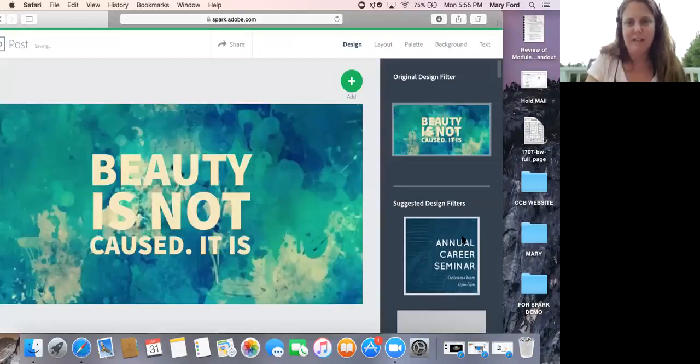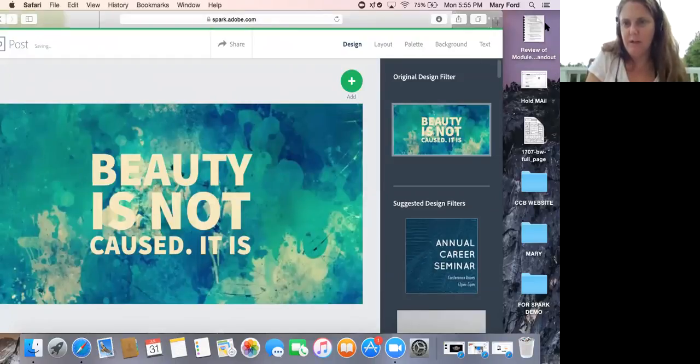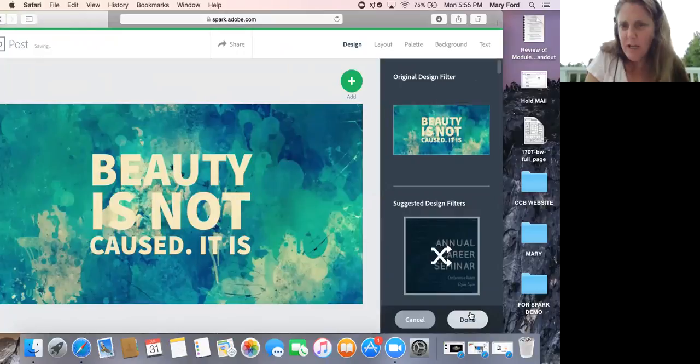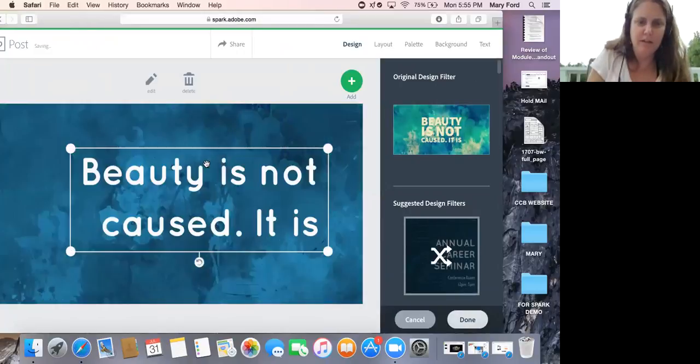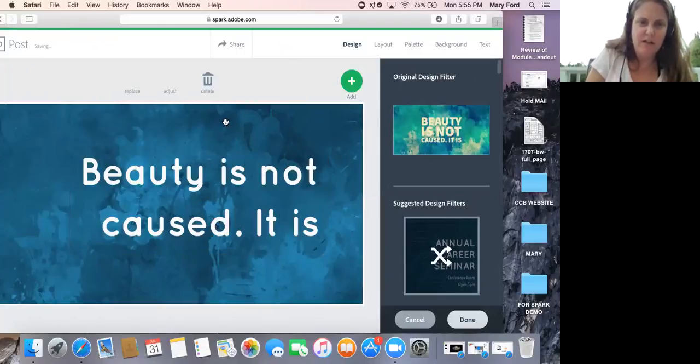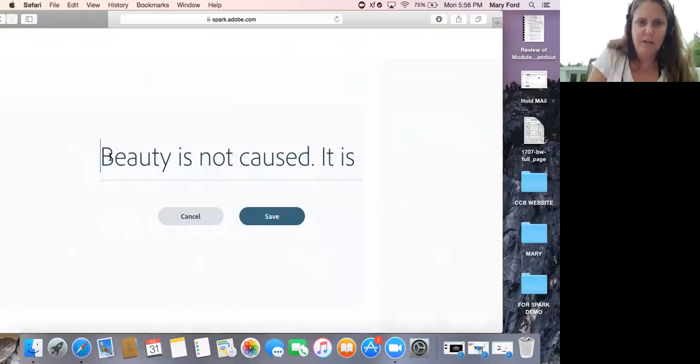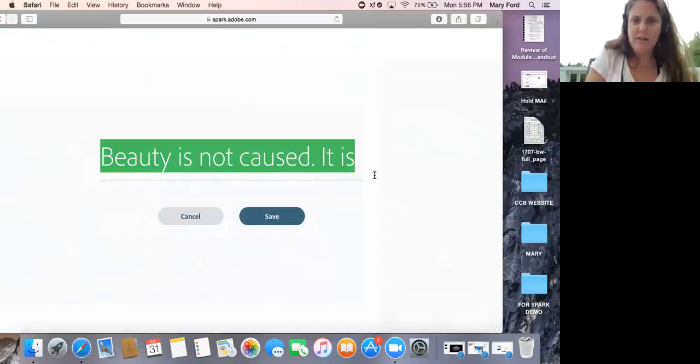So the first thing you're going to see is all these things on the right. All the way on the right here, we have all these different types of setup stuff. But if you want to do your own thing, you can click on the text box that's there. There's a photo in the background. If you click on the text box and go up here to edit, this little tiny pencil, you can edit the text.